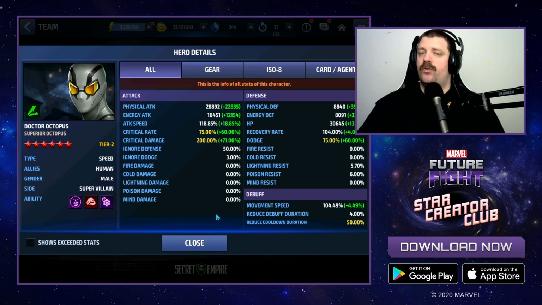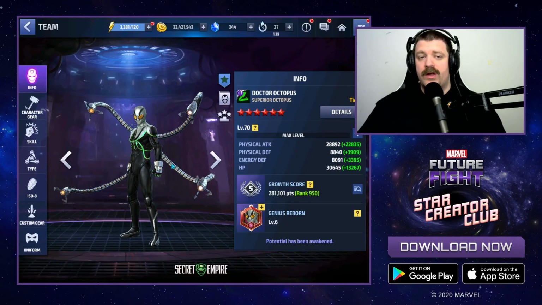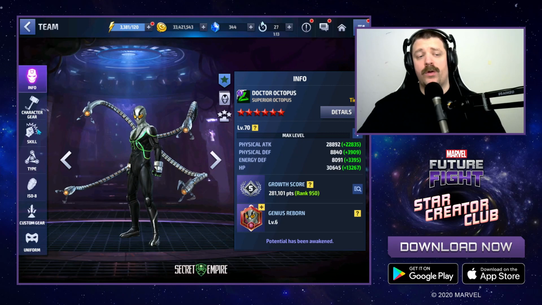Physical attack is 28,892. And for people wondering, if I don't have Zemo, who can I use? You can use Electro as a leadership. Electro will give you a good buff to your Dr. Octopus, but it's not going to be as good as Baron Zemo.